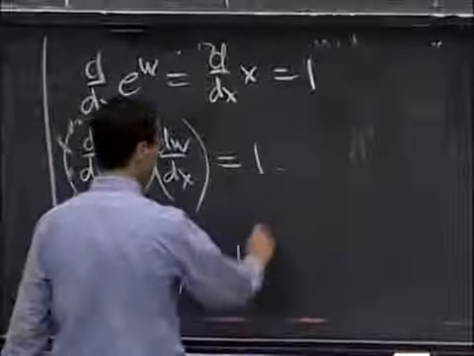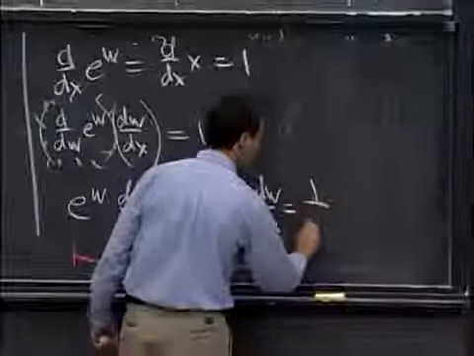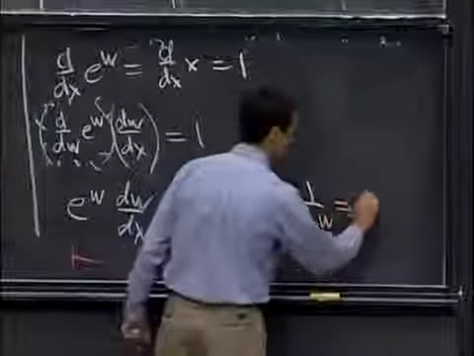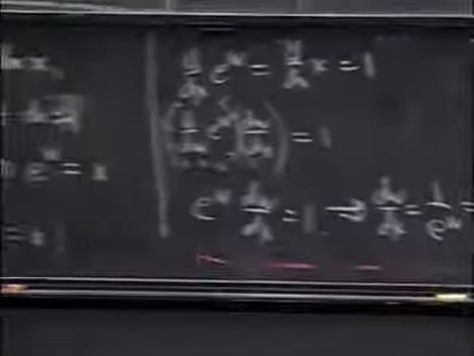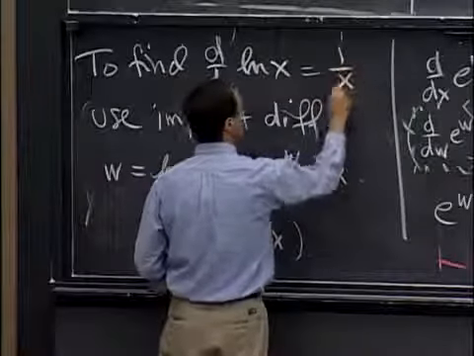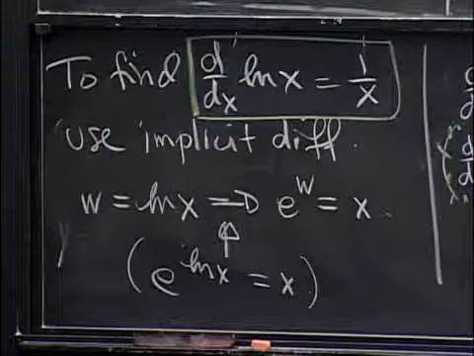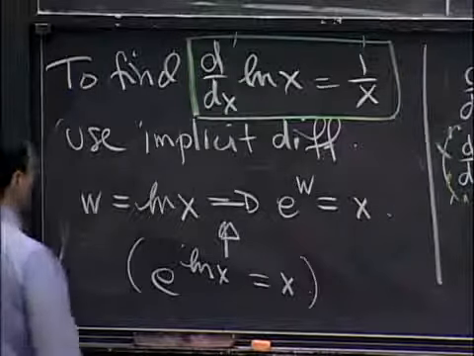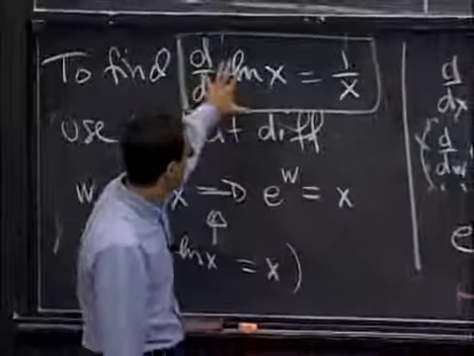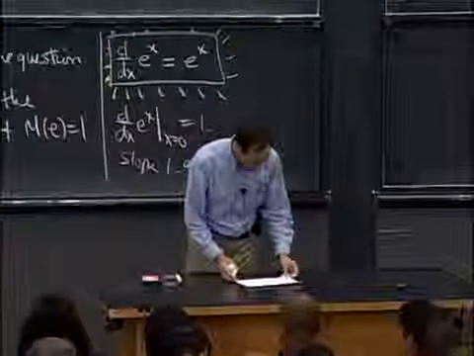And so finally, dw dx is equal to 1 over e to the w. But what is that? It's x. So this is 1 over x. All right, so what we've discovered, and now I get to put another green box around here, is that this is equal to 1 over x. All right, so now we have two companion formulas here. The rate of change of log x is 1 over x, and the rate of change of e to the x is itself, e to the x.